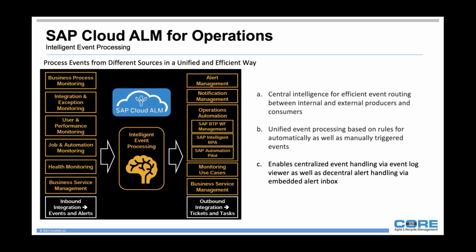And then different types of monitoring use cases you can combine, or BSM, that's business service management, to evaluate how far your business continuity is there, how far these services that you provide for your customers are available, or any outbound integration for your tickets or tasks, as we mentioned.